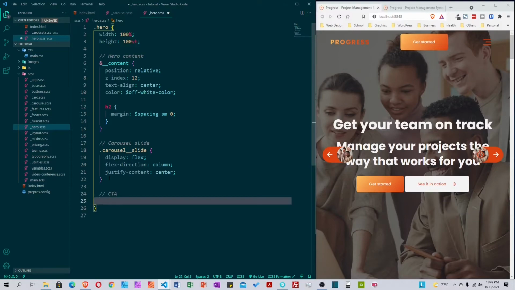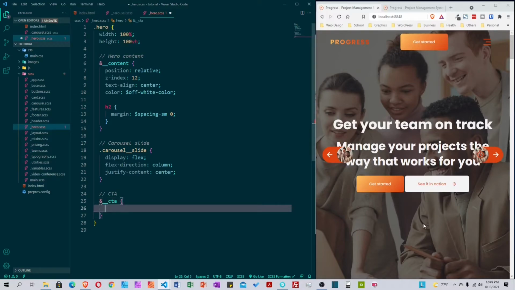So we had a class of hero that wraps around this hero CTA, and we want to grab one of these buttons and push.